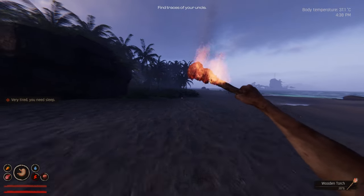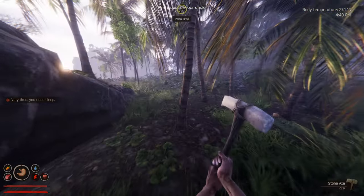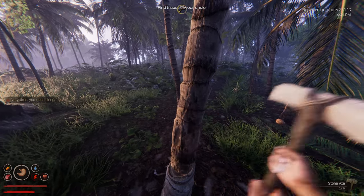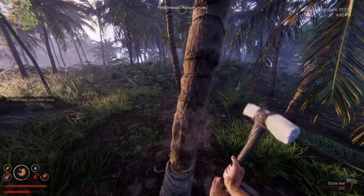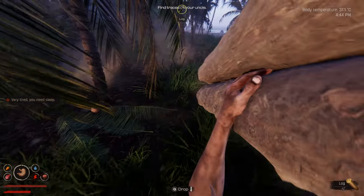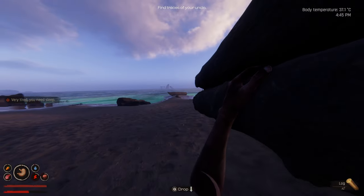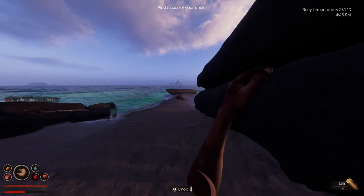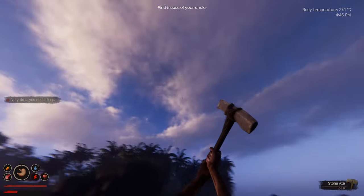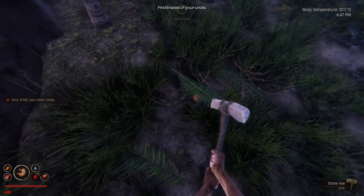I think I'm going to build another one of those boxes, very quickly. I know I'm tired. There's a coconut there as well. But I just want to take as much of the resources as I can with me, just in case there isn't anything on that island, then I'll be a bit screwed, I have to say. Yeah, and then I think we'll sleep and we'll head out there in the morning, hopefully when the weather is a bit better. Oh, another coconut.